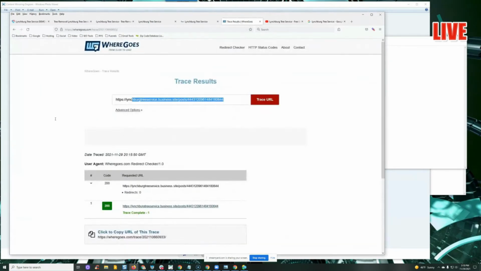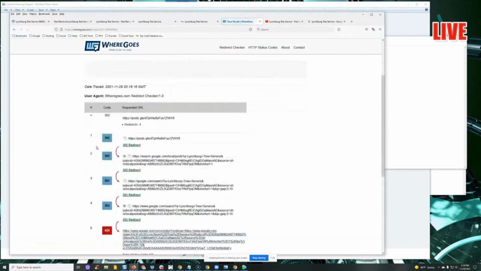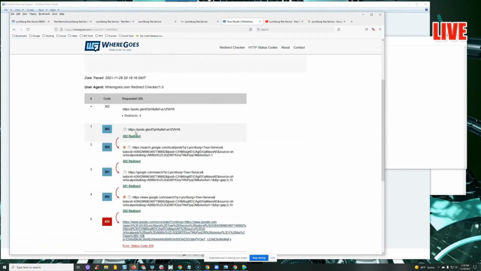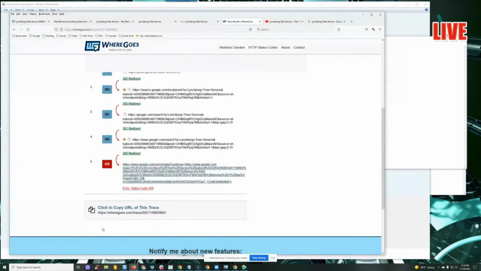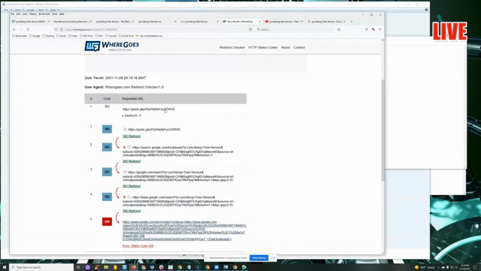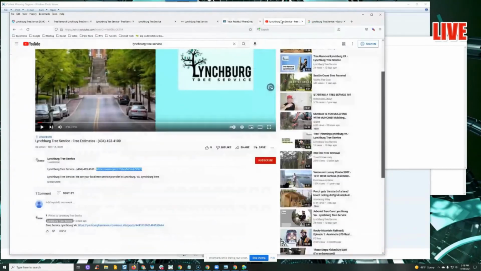If we go take a look at that share URL, this is what I was talking about. It goes through multiple 302 redirects, as you can see right here. So you lose any link equity. You can't push PageRank essentially through any one of these 302 redirects. I don't know why it always gives an error code there, but it does. But what I'm saying is there's really no value in building links.